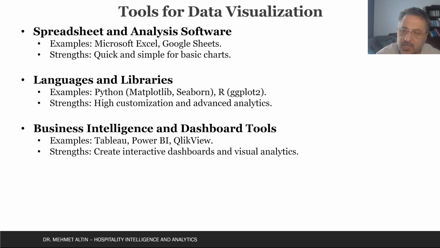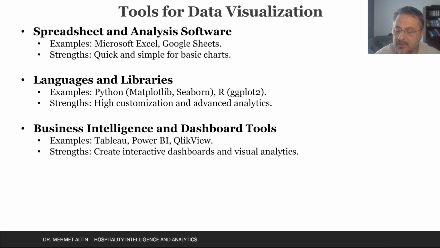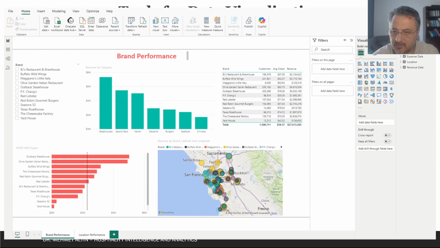Far more advanced visualization uses programming languages and libraries like Python and R. The reason I specifically selected, especially Python here, which is one of the programs I used, is that it is free. You can freely download it. And they offer unmatched customization, like Python's Matplotlib and Seaborn, as well as R's ggplot2, which allow you to create highly detailed and complex visuals. And these are very helpful. And last, like I said, last time I used it, it was free. I don't know how it is right now, but this is an example from Power BI.